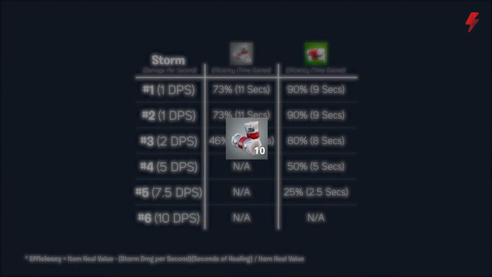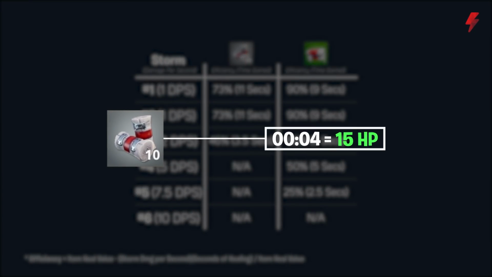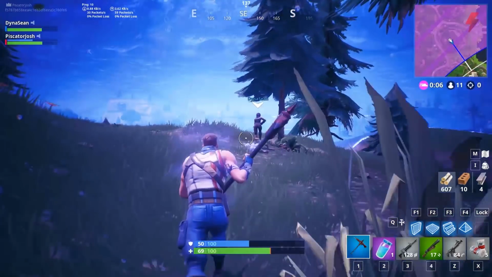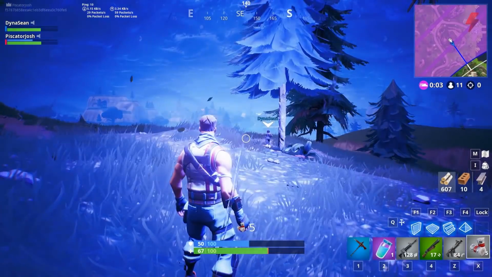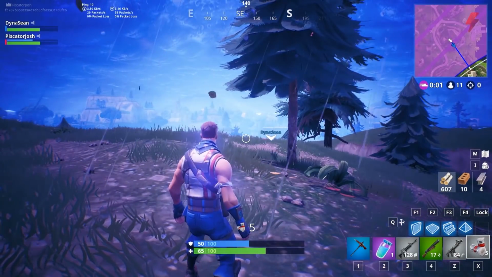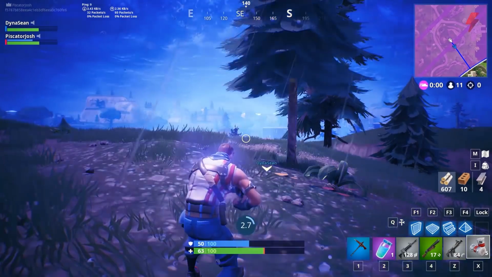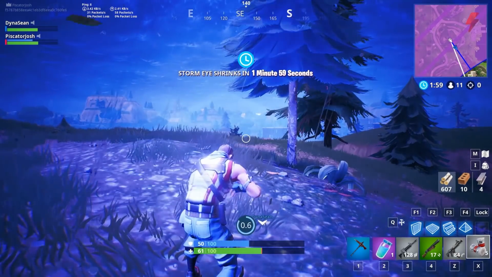For example, bandages. It costs 4 seconds to get 15 health from a single bandage. But when you add in first storm damage, you're only left with an 11 health net gain, making it only 73% effective. If you're caught out in the first or second storm with a stack of bandages and you want to stay topped up, use a bandage every time your health hits 64. Since it takes 4 seconds to use, by the time you hit 60 health, the bandage will kick in, topping you back up to a full 75.